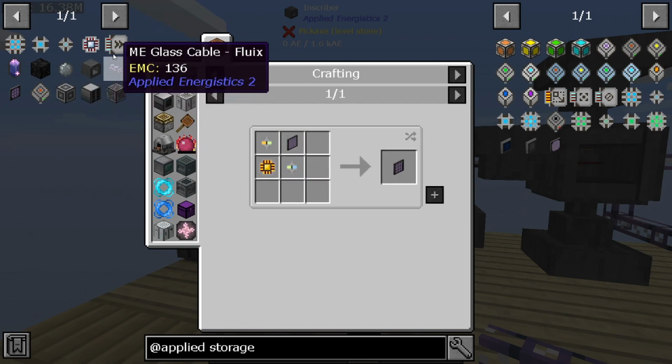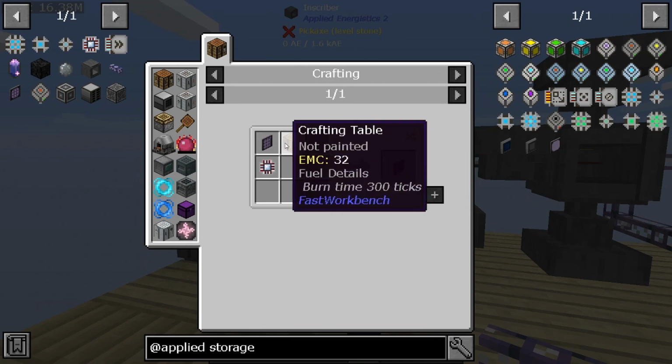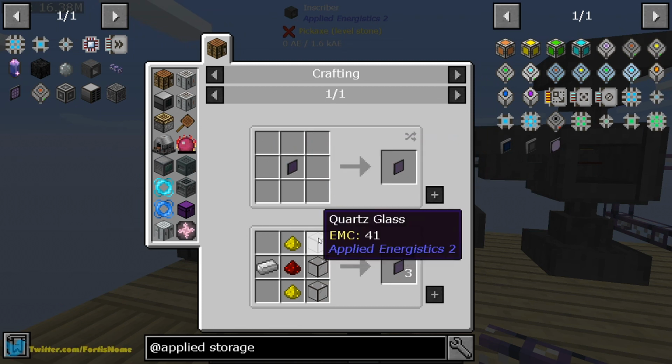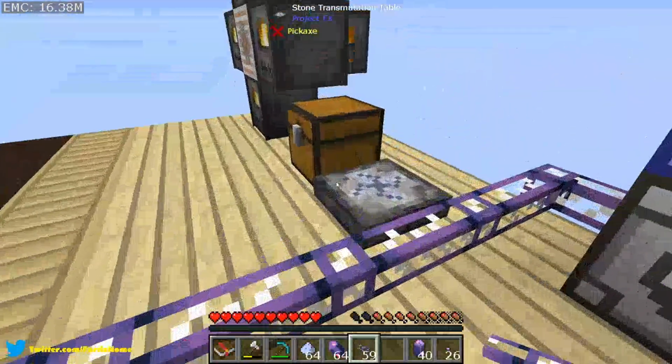Logical press. Yeah, super nice. That gives us that one. Calculation processor, and then a crafting table. Yeah, super. I love the chains. That's one of my favorite things about modded is just how far the rabbit hole goes.